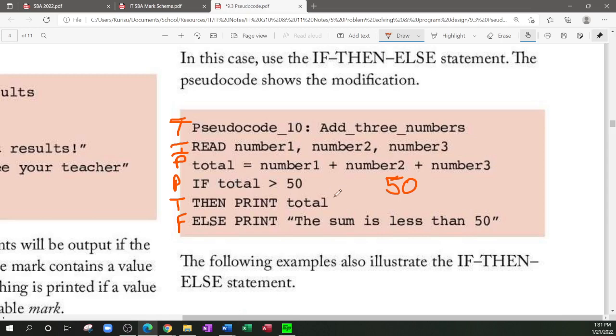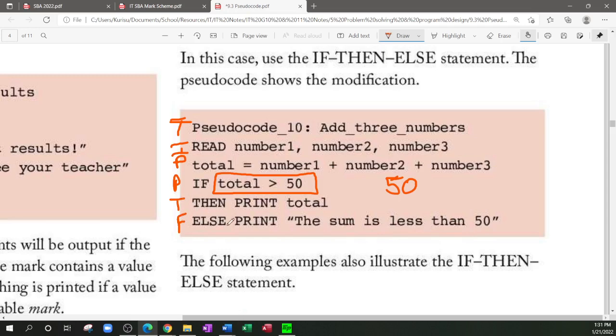All right, so let's look at the answer now. Remember, we're running a test, and a test usually has two states. It can either be true or false. When you're testing something, it's either true or it's false. There's nothing else to it. So it's either 50 is greater or it is not greater, either one. That is why we have true and false here.